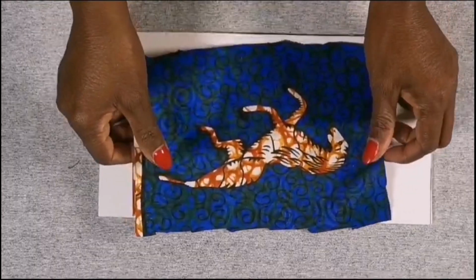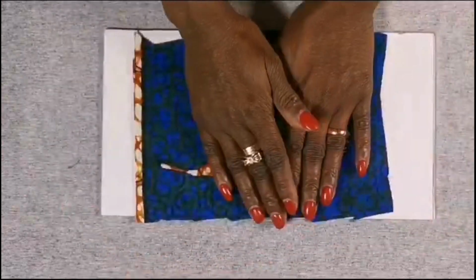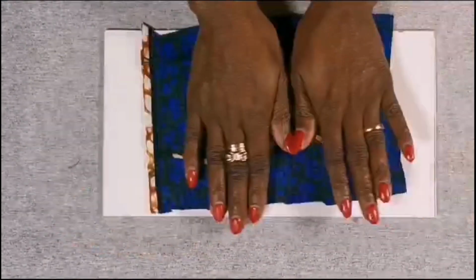I'll gum this side. I love to gum it in both ways, because you know when you fold it, the inside can be seen. I just like everything to be perfect.